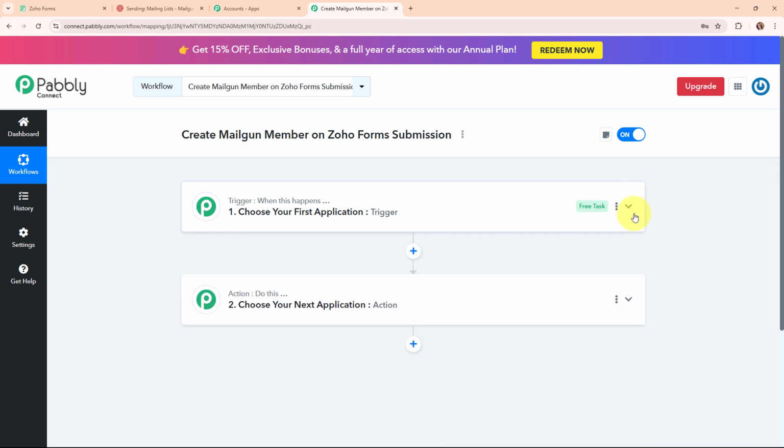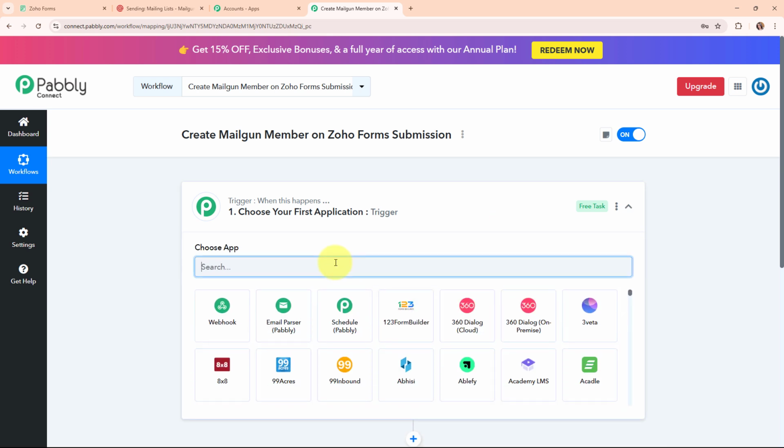Now in this workflow window, you can see we have successfully created a workflow, and on my screen you can see the two most important principles of an automation process, that are trigger and action. Trigger says when this happens and action says do this. That means action is a response towards a trigger. Your automation can have a single trigger but multiple action steps. Now let's begin the automation by simply setting up a trigger.